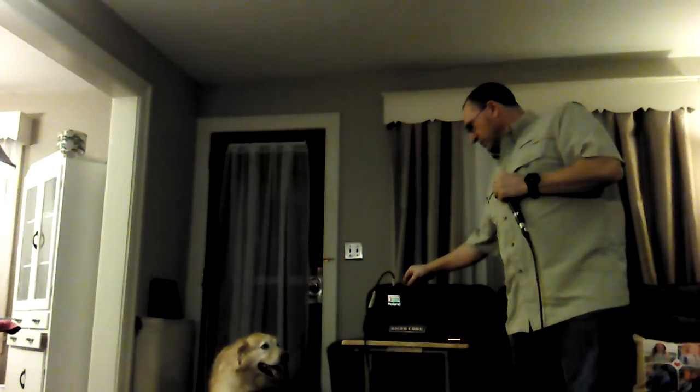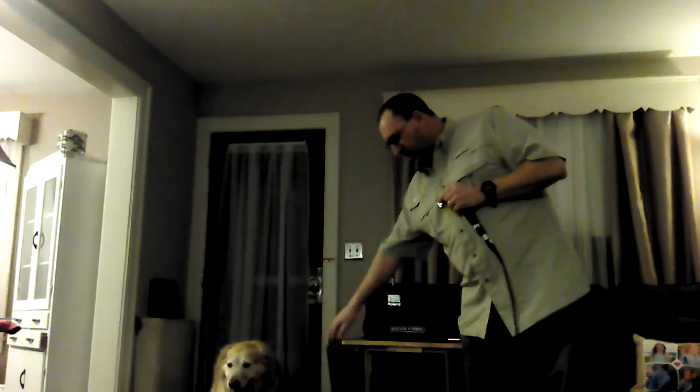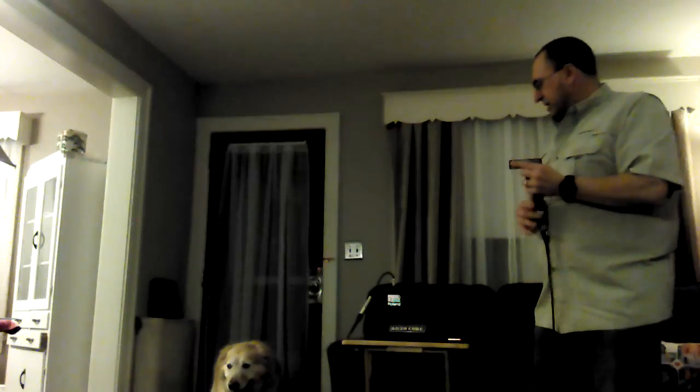So, those are just some basic setups on it. And again, it does kick out quite a bit of sound. Someone had asked me on the Modern Blues harmonica forum how the bass response was on it. For a small amp, it sounds pretty decent. Again, it's not a big, heavy gigging amp like you would use to really cut through a band mix.